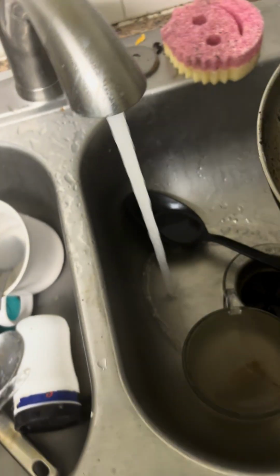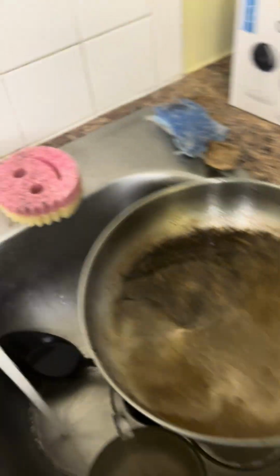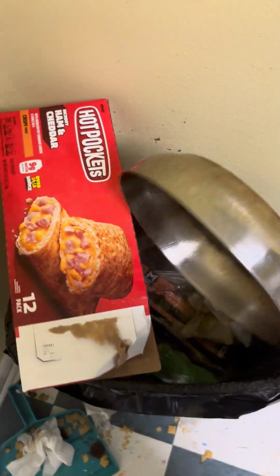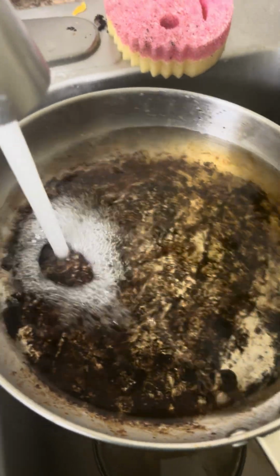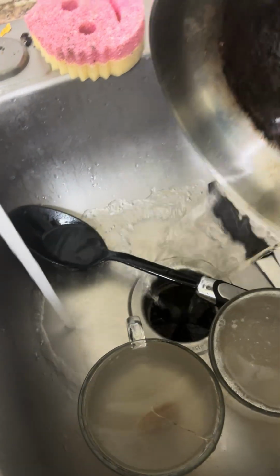And then, here's my favorite part. Even when you wash it out, it's still grease. So do you know what you do with grease? Dump it out. And then you wash it again. And now that the water is mostly pure, you dump it down the drain. And then you clean up after this.